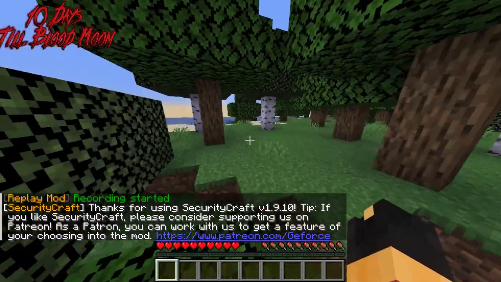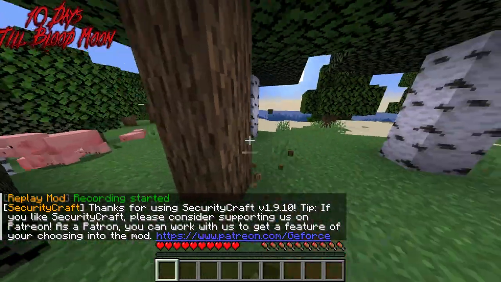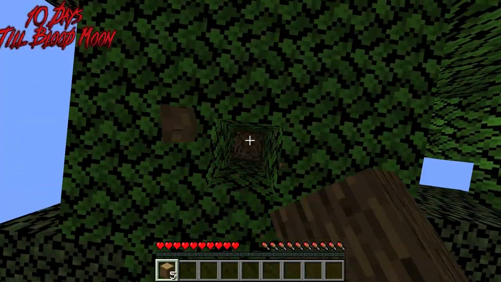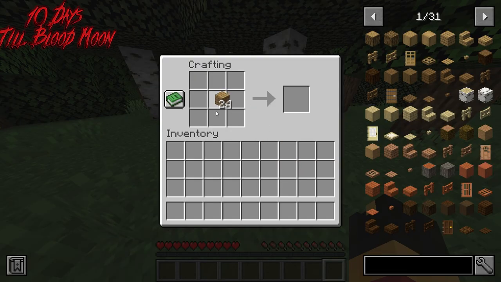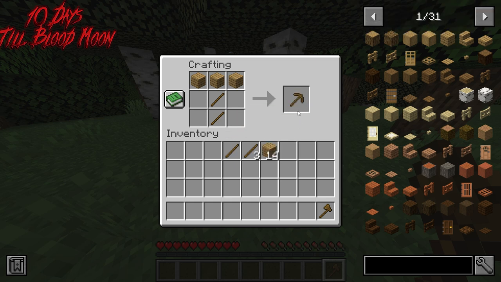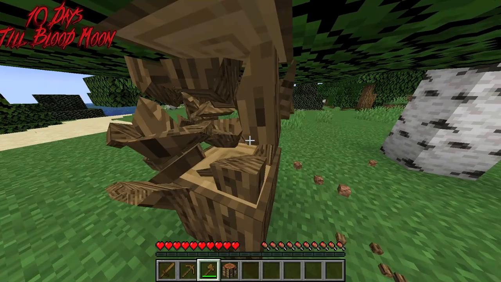Now, the first thing I decide to do is start to grab some wood. Now I'm making some wooden tools here, see, crafting the sticks, the axe, the pickaxe, and then the sword. Time to get back to chopping trees.